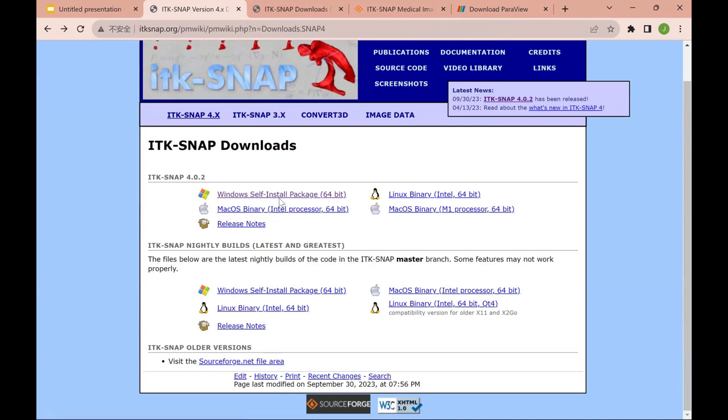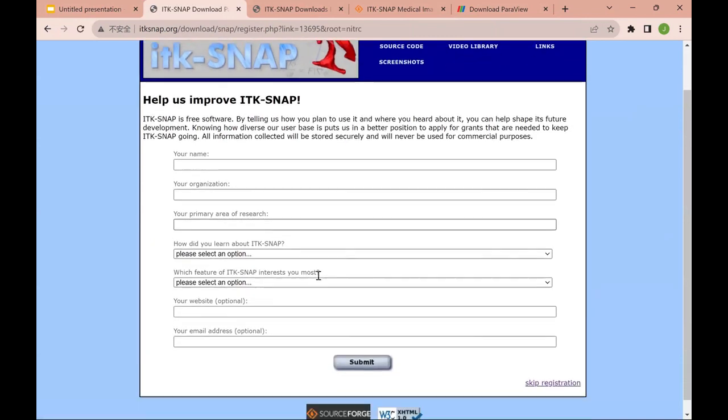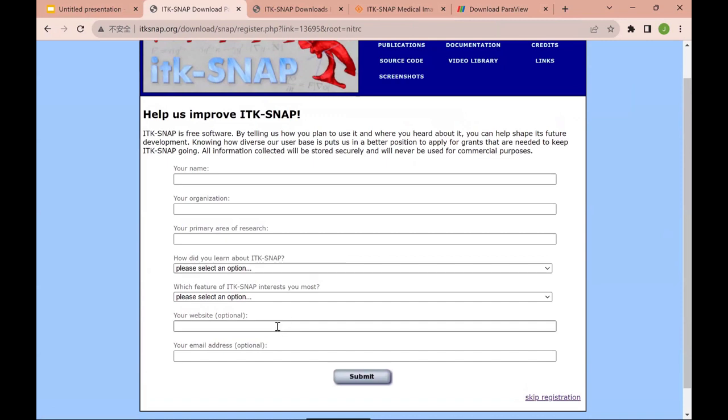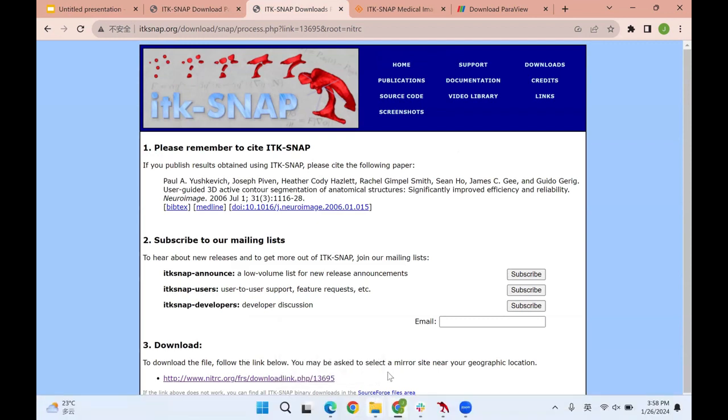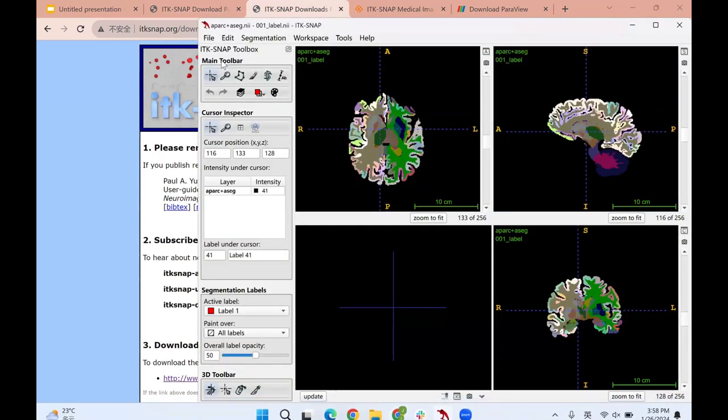Mine is Windows, and if you click this, here's the form you can fill in. If you click submit, you get this page, and this is the download link, and you can download ITK-SNAP here and install it. Next, I'm going to show you an example for ITK-SNAP.